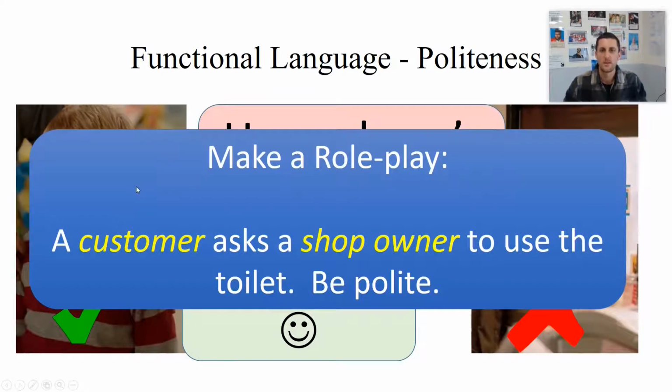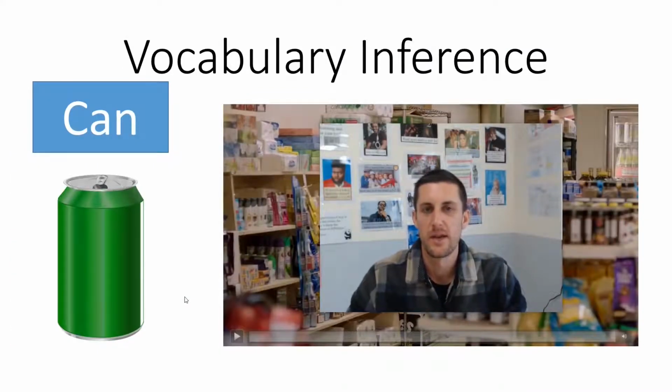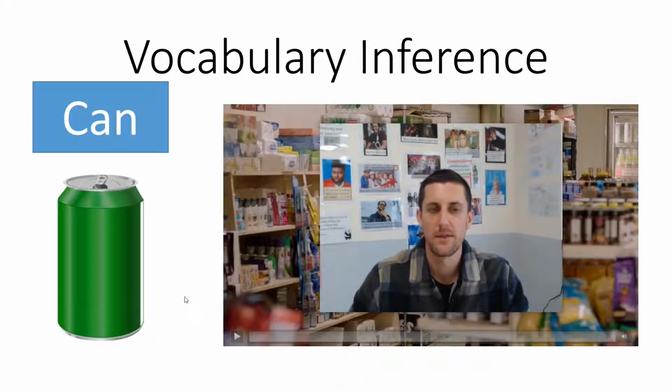That is clearly not seen as a very polite sentence, as you can see from his rejection. So maybe you can ask students to make a role play. A customer asks a shop owner to use the toilet. Try to be polite. You can also use the listening text in order to make inferences about the given vocabulary.